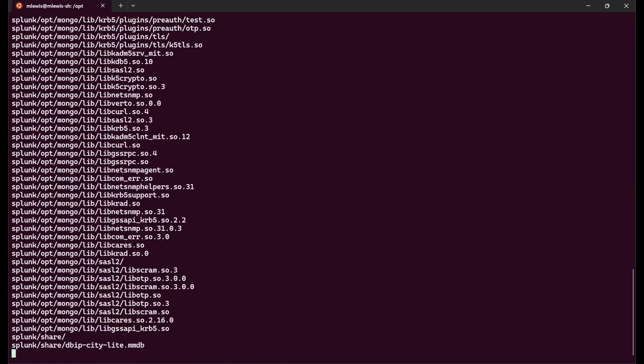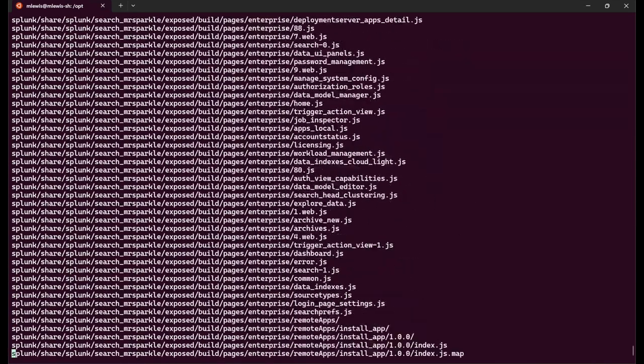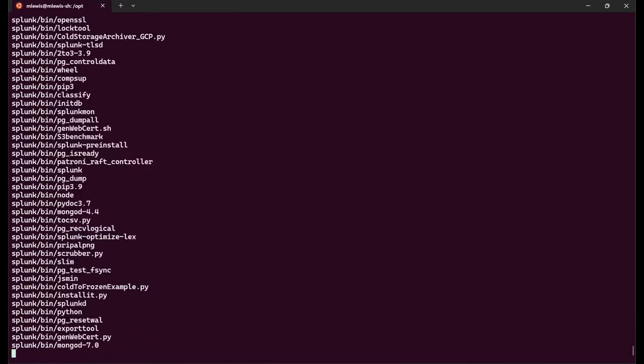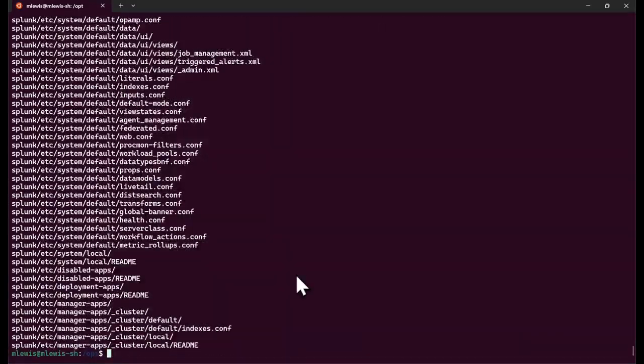That'll create the subfolder. And then once that's done, then we're going to create the Splunk user and then run Splunk for the first time. Okay, that finished. Let's go ahead and create the Splunk user we'll use. We have to run Splunk as a non-root user. There's some components that are installed that will not work if you run it as root. So we'll go ahead and do that now.